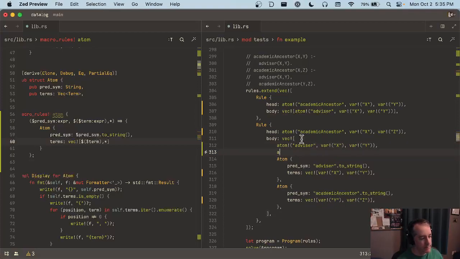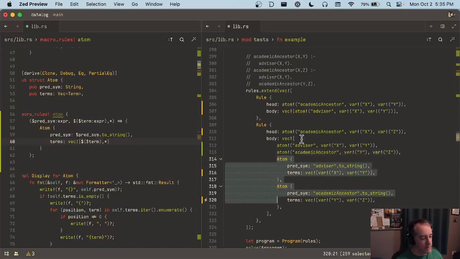And then there's another atom in this rule, which is academic, which is the recursion. Academic ancestor var y var c.